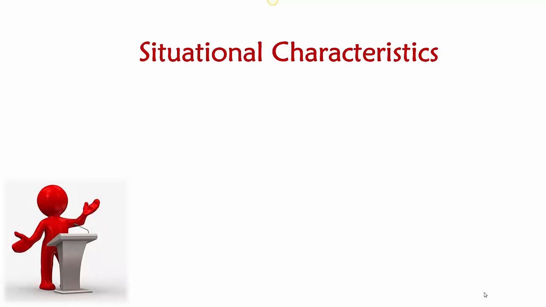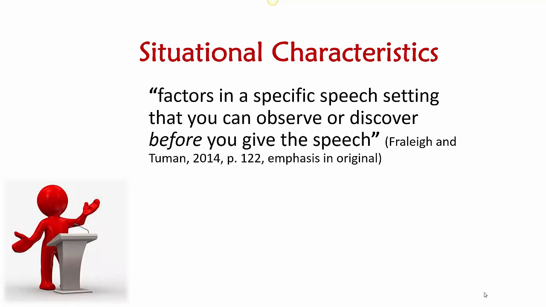To establish that common ground, one of the things you need to analyze are the situational characteristics of your speaking context. Fraley and Tuman describe this as the factors in a specific speech setting that you can observe or discover before you give the speech. Because when and where and under what circumstances you're speaking can have a huge impact.